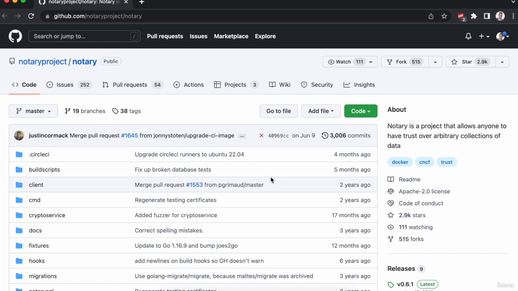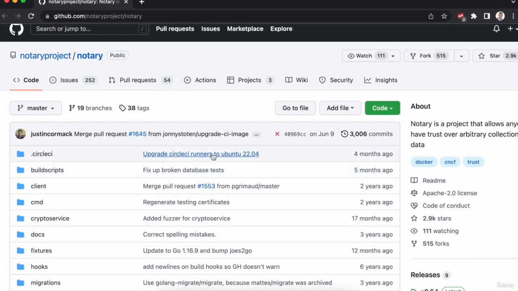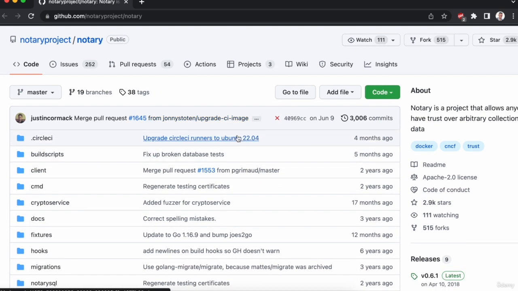So let's check a tool that allows you to securely publish and manage images. Some Notary objectives are to improve confidence in images that we download, either from public or private repositories, and to delegate trust between users. Here I will show you how you can download this application that has a server and a client part. The client part is installed on the local machine and handles the storage of the keys locally. At the same time, it handles the communication with the Notary server. So let's see how this application can be installed and work on our devices.